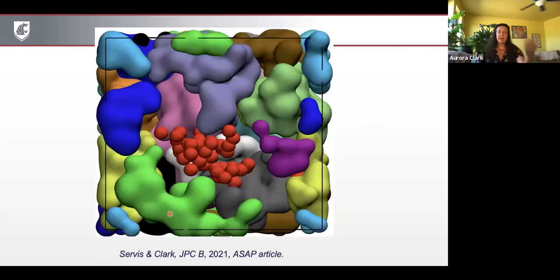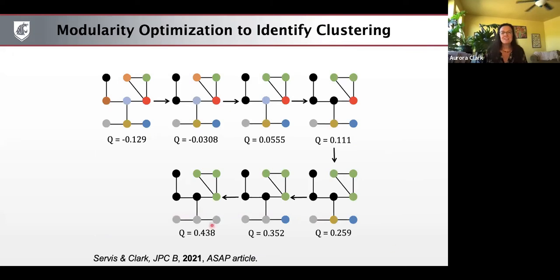Getting back to this Lennard-Jones fluid, here's an example of modularity optimization that has been performed on it. And this has been done in what we call a hierarchical way. You can do this in passes. You run through this algorithm, starting off with the total network, and end up with the network based on 3 clusters. Then you can collapse those clusters into nodes and create a new network that allows you to do what we call coarse graining of the network, right? So every cluster becomes a new node. I create a new network.